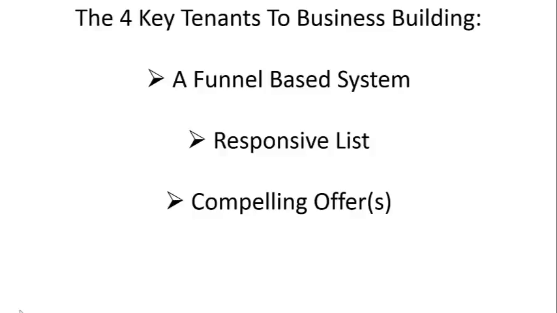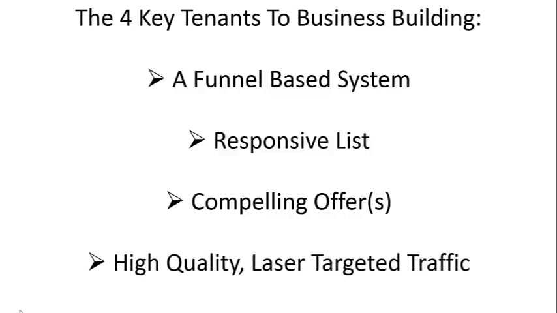And if you had two adults in your household or three adults in your household, let's say you're married and you've got a son or a daughter who's 18, 19, 20 still in the house, then that could potentially maybe perhaps generate multiple thousands of dollars before marketing. Now, what we're going to show is if you treat that income as a seed, this is how you could ultimately develop a 6 or 7-figure business. And then obviously we've got to drive high quality laser targeted traffic to our offer.